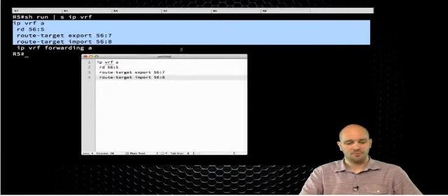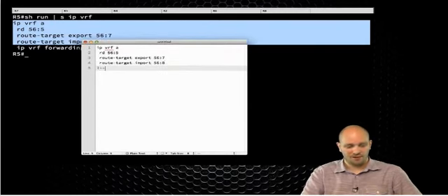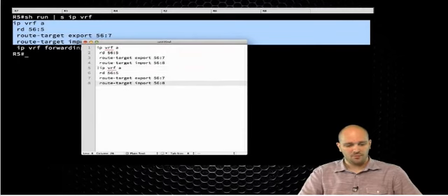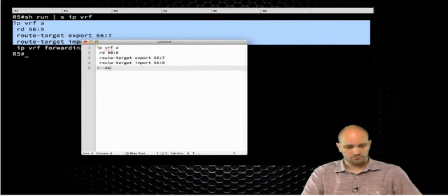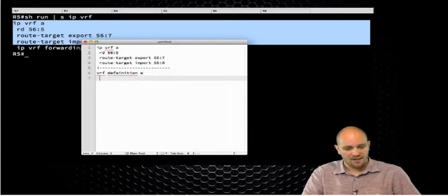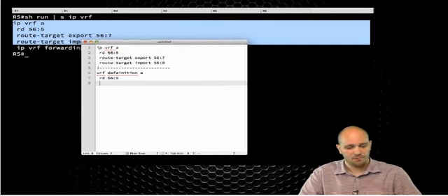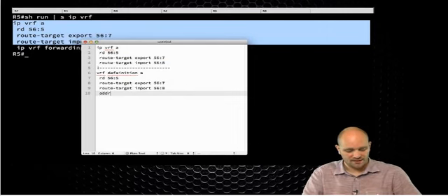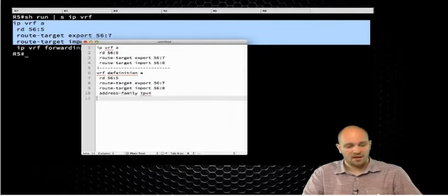Now, one possible translation of this configuration would be, this doesn't work for some reason. Anyways, one possible translation is to use VRF definition A and then say route distinguisher 56:5 and then simply transport this here and use it as global policies and then activate address family IPv4.